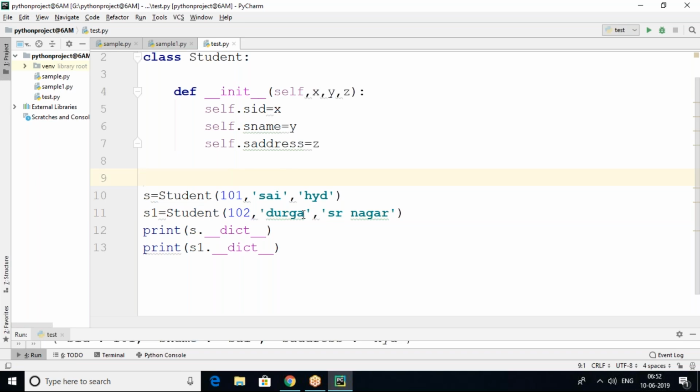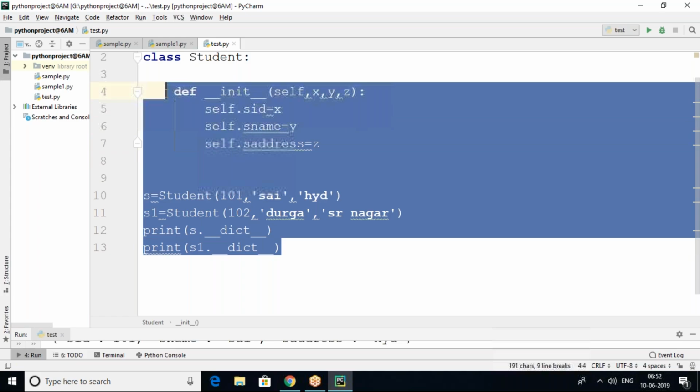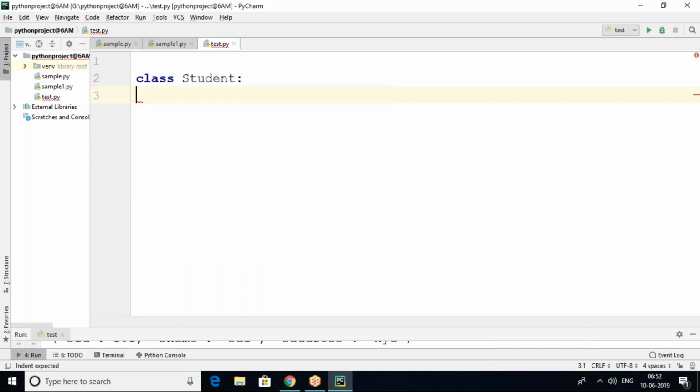Okay, and moreover, for example, one class I created and I maintain my description here. Just for example, this class is for student details.